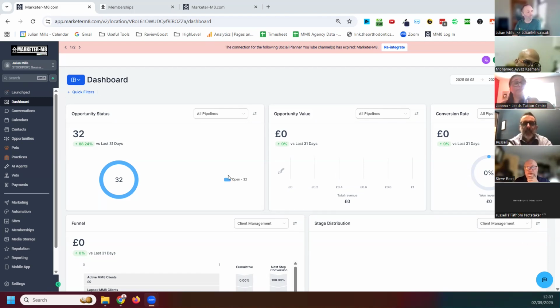When you log in, you come to your dashboard, and you'll see a little blue button down here that gets you access to tech support. It should move about. It's a little bit temperamental, but it does move about. So if you're subscribing to MarketerM8, this is what you'll see. If you're on any other white label version, you'll probably have a different looking color button.